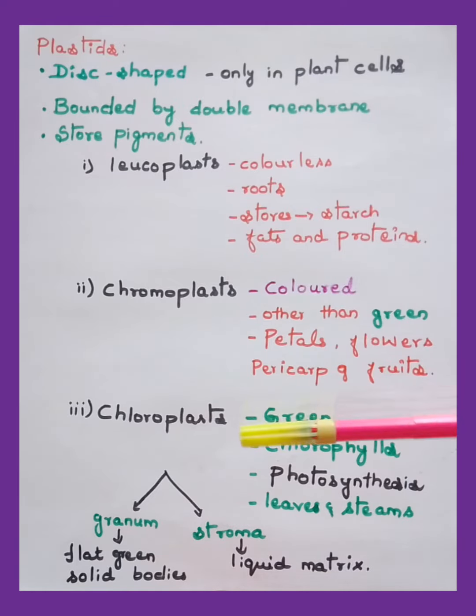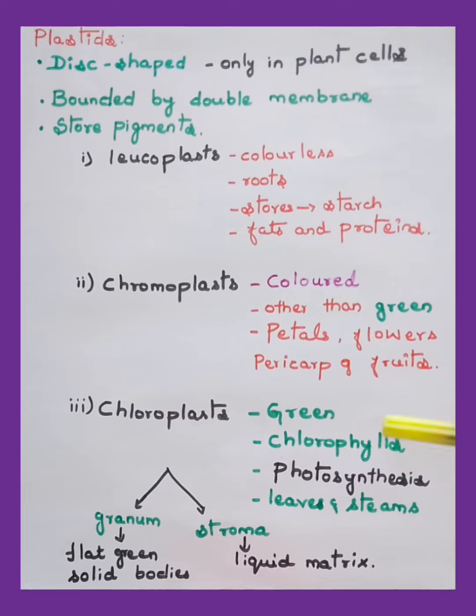Next, chloroplast. As we all know, these are the green colored plastids, green color pigments which contain chlorophylls in them. Chlorophylls are green color pigments present in chloroplast. Chloroplast traps the energy from the sun to perform the process called photosynthesis. In the process of photosynthesis, the chloroplast helps to prepare food. The green color of the leaves and soft stems is also due to the presence of chloroplast, so they look green in color.